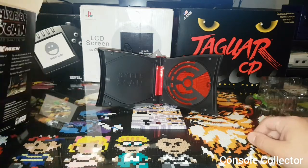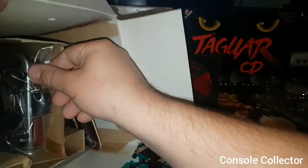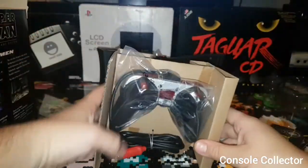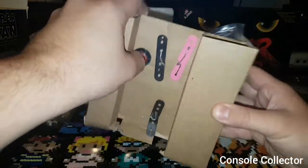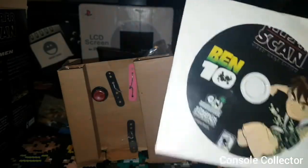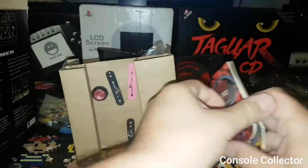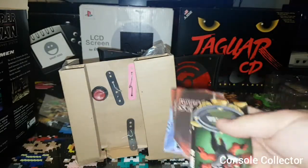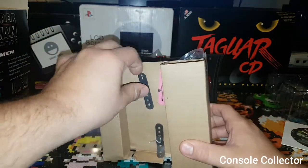Let's dive into the box and see what else we've got. Here's the power adapter. The controller is fastened to this insert. We've got the Ben 10 disc and some Ben 10 cards that fell out. Oh, there's an X-Men card too. There are some Ben 10 cards — we'll go through all those after. These did not come in the box originally; these are what the previous owner put into the box.